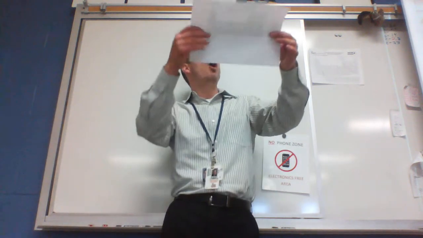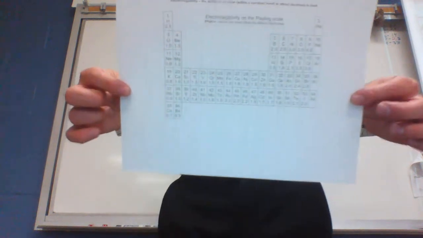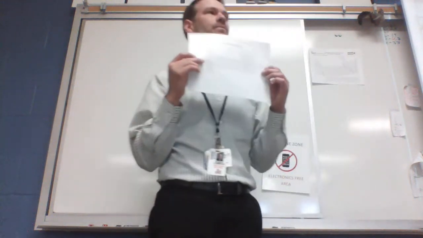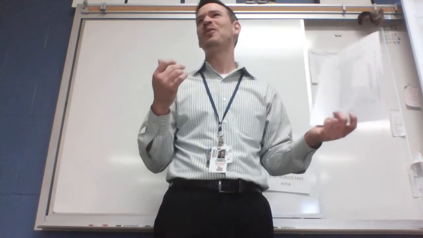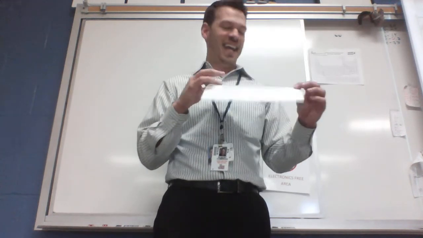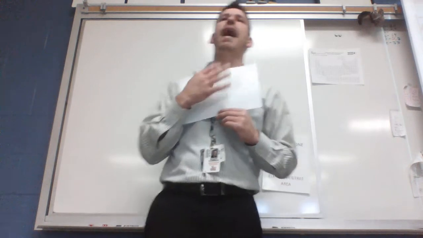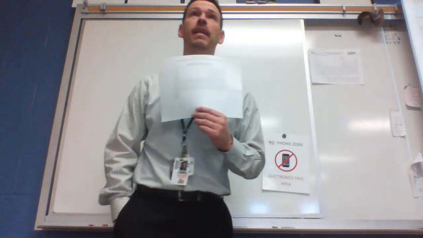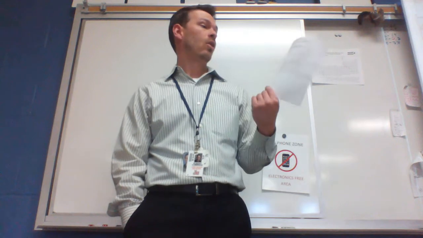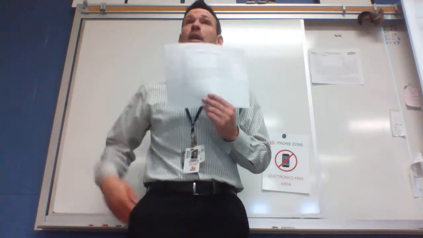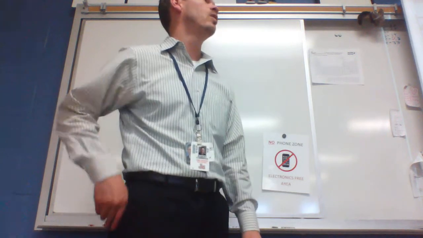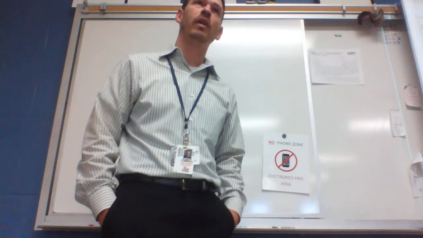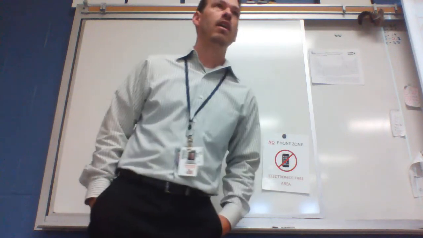Now that I have armed you with this sheet that has the actual electronegativity values, you can use them. Hey, you will have access to these electronegativities on the AP exam, so make sure that you know to use them. You do not have to memorize them. The answer was polar covalent, and fluorine will attract the electrons.